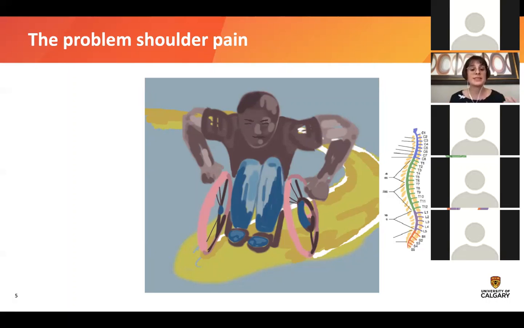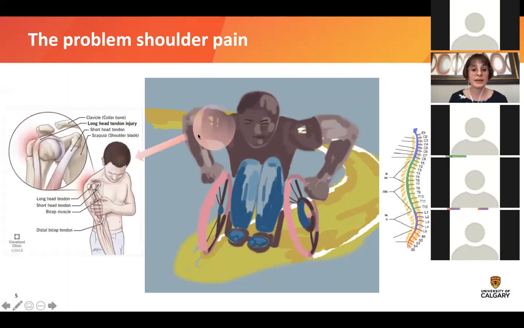And then the problem is evident that a lot of these wheelchair users have shoulder pain. And most of the time, this shoulder pain is related to problems with the shoulder tendons that run in this specific space between these two bones. So we have the upper arm bone here, and then this is part of the shoulder blade. And during these activities like propulsion, this space is reduced because of the position of the bones, and this irritates the tendons and may cause pathology and pain.